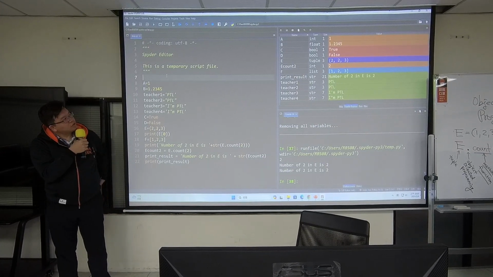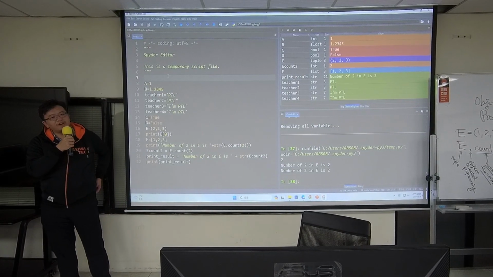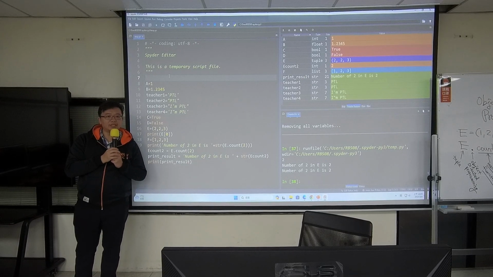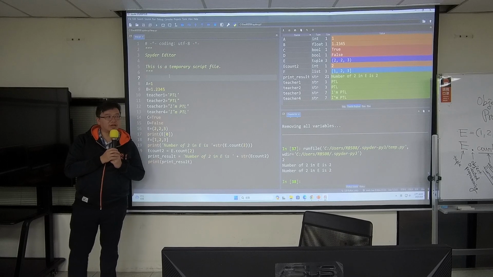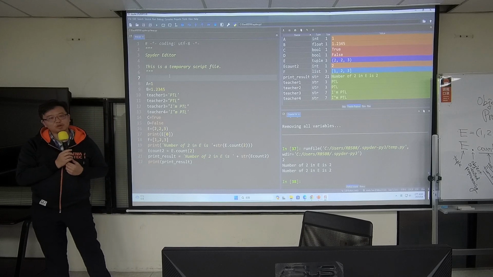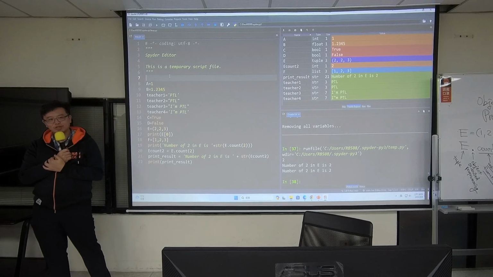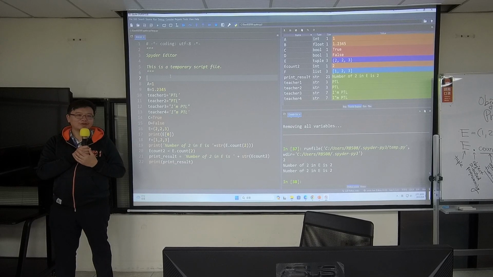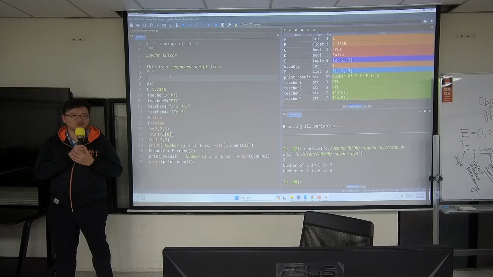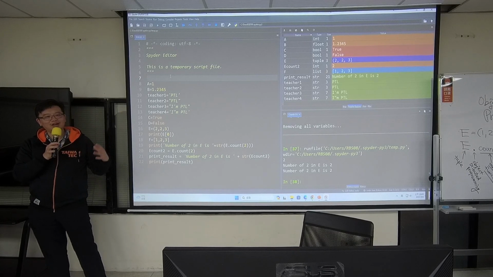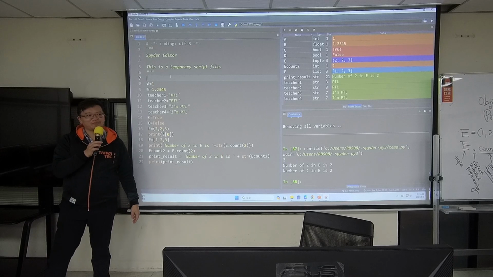Okay, so try to get a feeling of the difference between tuple and list. Tuple you cannot change, list you can. To be honest, when we do research, sometimes we find the tuple hard to use because you cannot modify it. So we just use list. But it will occupy a larger space in the memory. Okay?